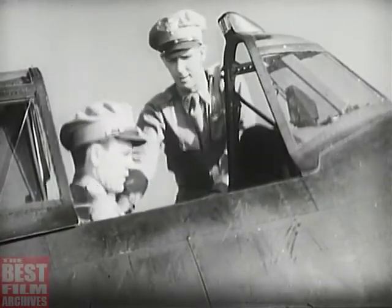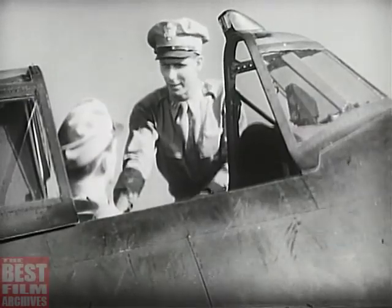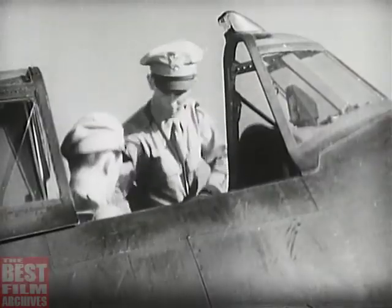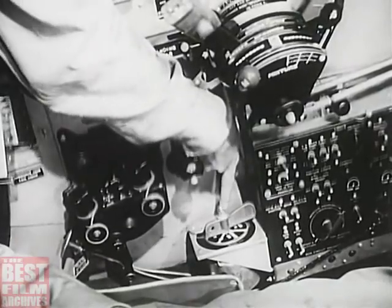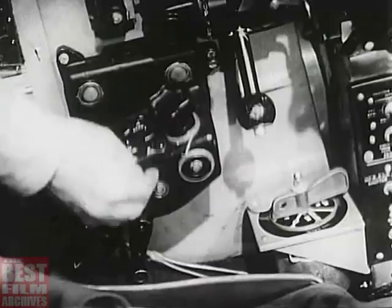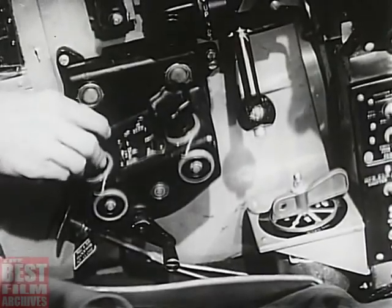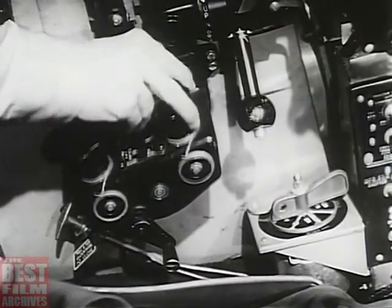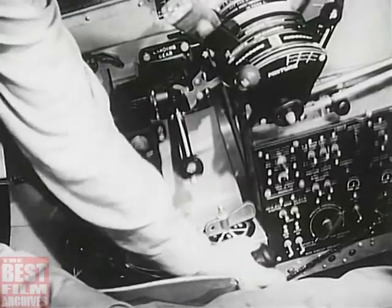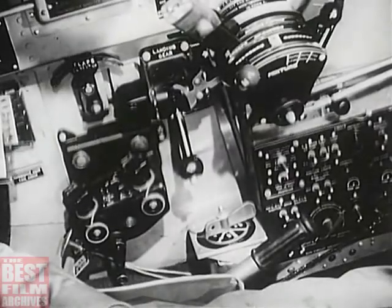Now, nearly everything in here is familiar to you. But let's look at this cockpit clockwise and see what you've got in the 47 that may be new to you. Now, down here on your left is your fuel selector. You take off on main. On the trim box, you've got your elevator crank here. Now, this knob nearest the rudder is for the rudder, and the one toward the front is the aileron tab control. Also, down on your left, you've got this emergency hydraulic hand pump for use if the engine-driven pump fails.